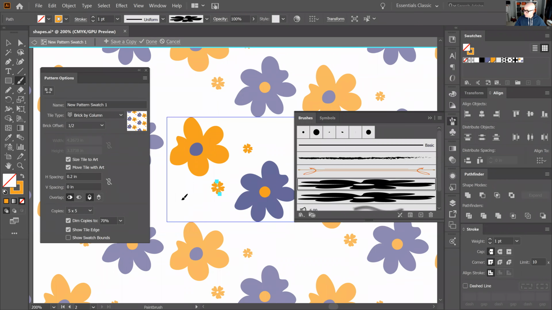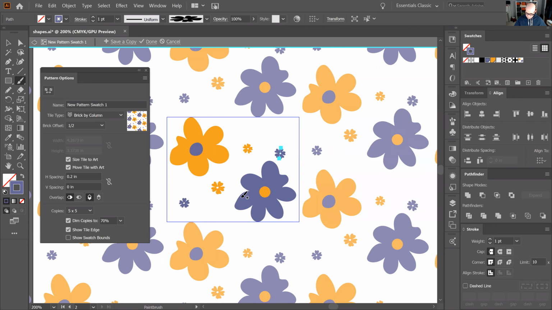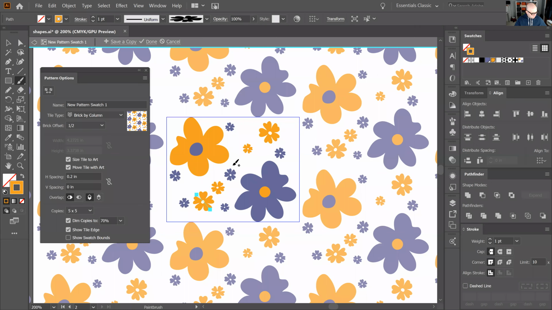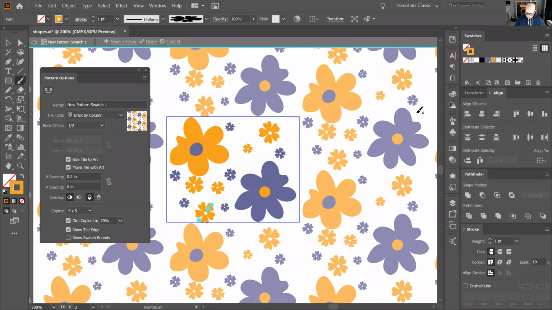And I'm going to do up some purple ones. And I want to do a yellow one here, like a big one. I don't like where they look. All right, there we go. And I'll do one purple one here.